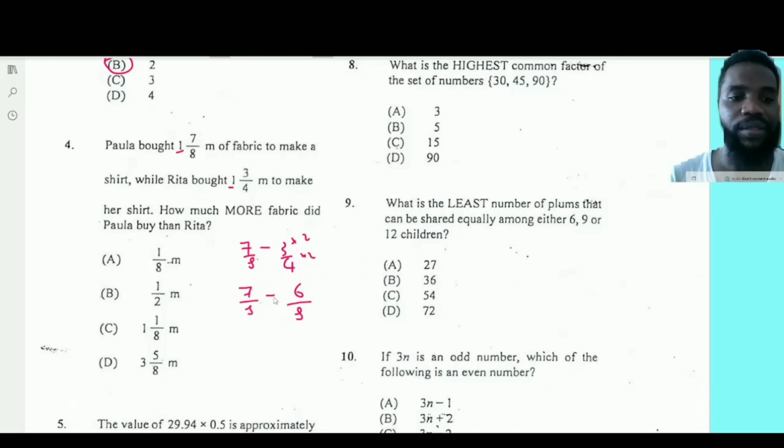Now, why did I do that? I did that so we could have the same denominators. Now, 7 minus 6 is 1, and because the denominators are the same, we simply subtract the numerators and we keep the denominator. So it's 1/8 meters. Please understand why we could have ignored the 1. 1 minus 1 is 0, so we don't need to worry about that. And I've used equivalent fractions here. 6/8 is equivalent to 3/4, so I haven't changed the value of it.